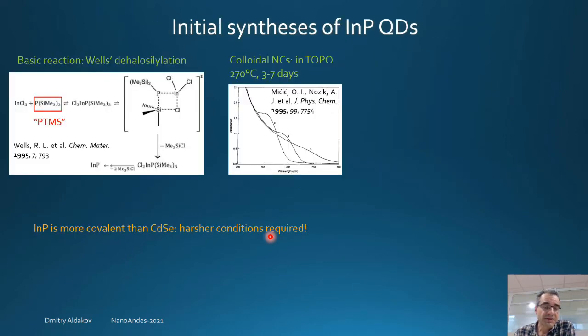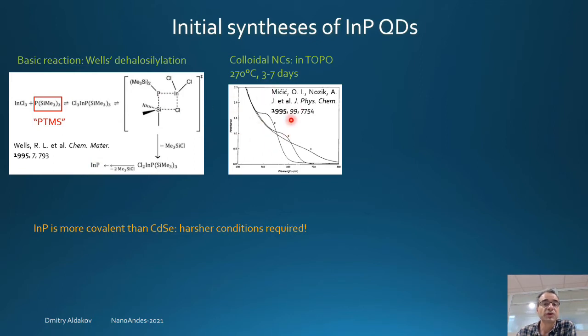If we look at some syntheses of this indium phosphide, we see that the conditions are much harsher compared to cadmium selenide. The reason is that indium phosphide is more covalent. The bonds inside are more covalent, and you need more persuasion to convince it to react. So, for example, you can use a very reactive precursor, which we call PTMS, tris(trimethylsilyl)phosphine. It's very reactive, but it has a downside. It's too reactive, so it's pyrophoric. It can explode, and it's toxic. But well, it makes this very nice complex, and it brings the indium close to phosphorus, and it makes very nice intermediates, and we can get indium phosphide at the end.